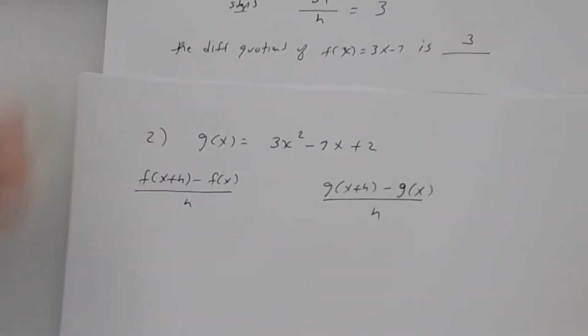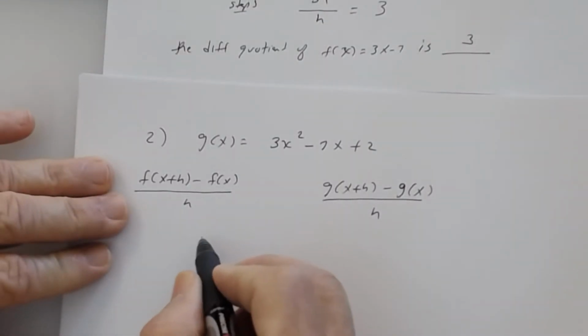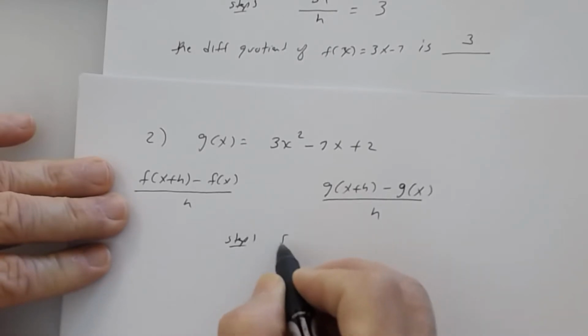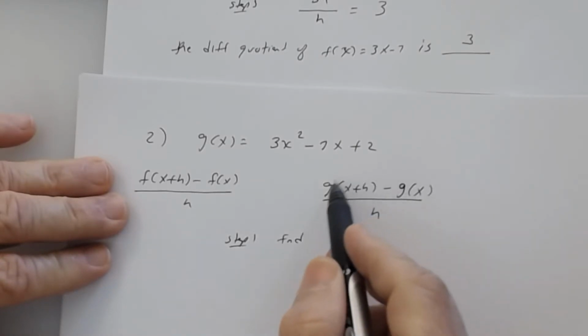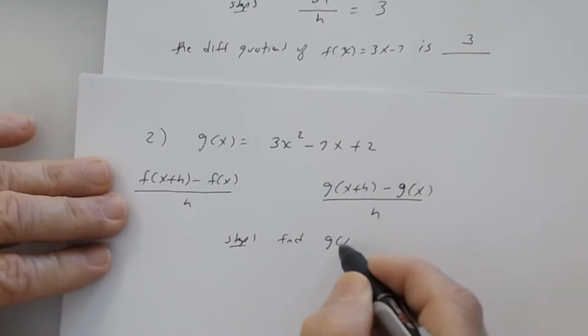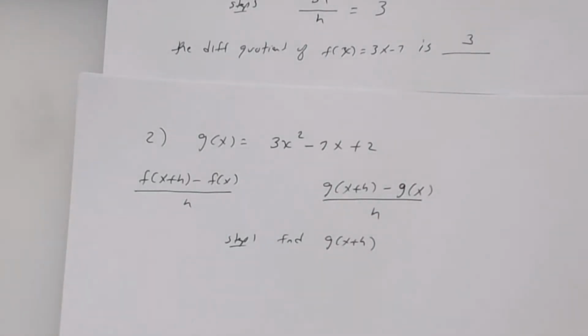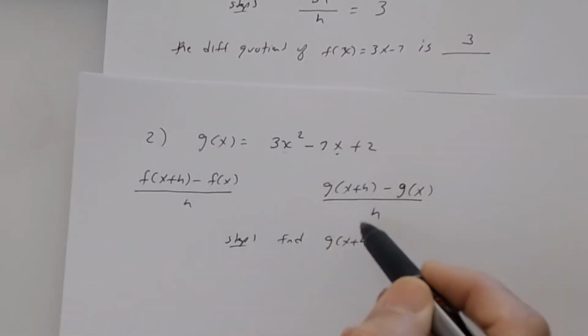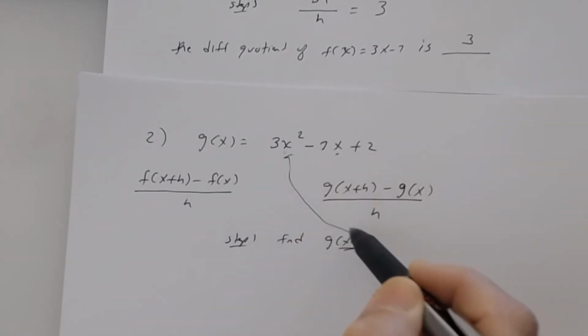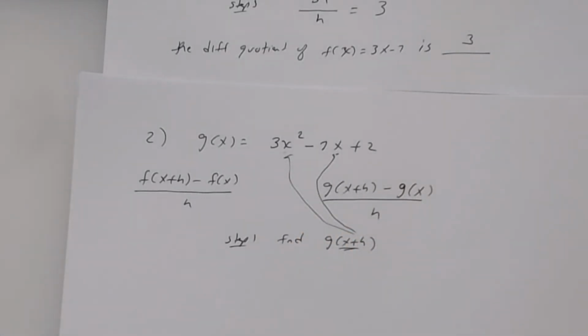And I think the ones in your worksheets are all f of x's. But step one, remember, is to find what part first? G of x plus h. All right, and that step 1 is going to be for the quadratic function. Step 1 is going to be the one that's the most work. So how do I find g of x plus h? Where we see the variable x, what are you going to substitute? X plus h. So if you need to draw those little arrows, you draw those arrows.